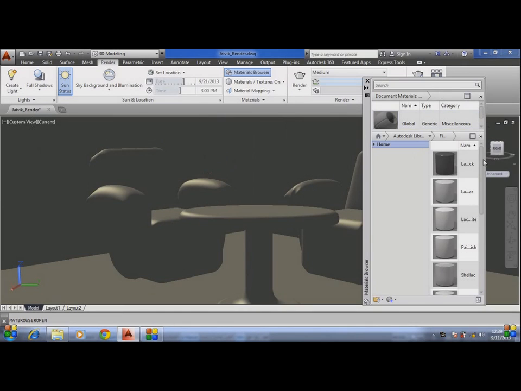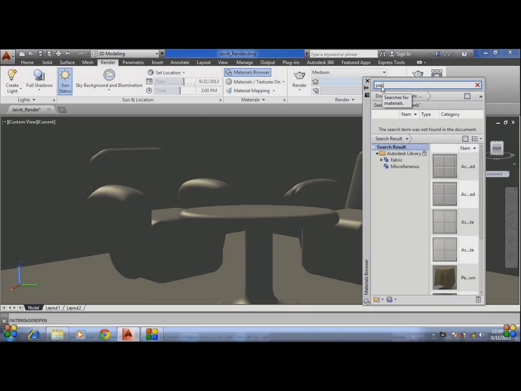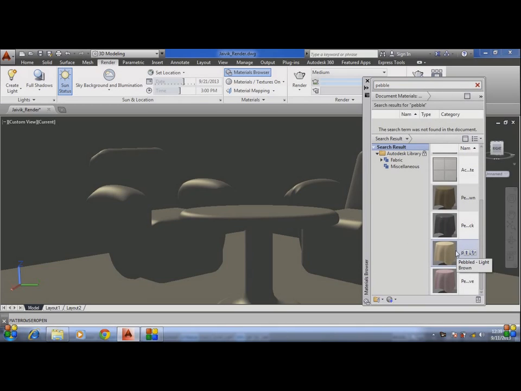Now I want to give a leather effect to my chair, so just search by name. For my chairs I want to give a pebble material, so write down pebble and select this one, pebble. Just drag it and drop it on your object.